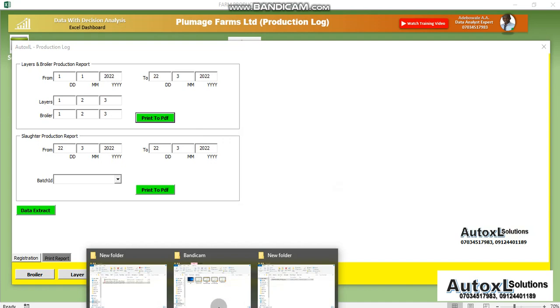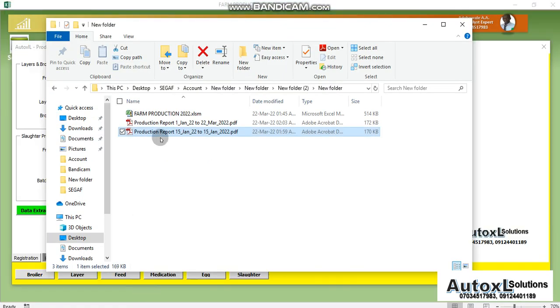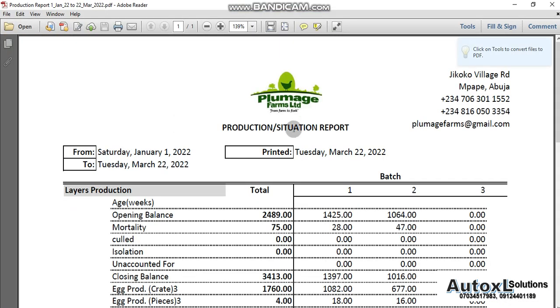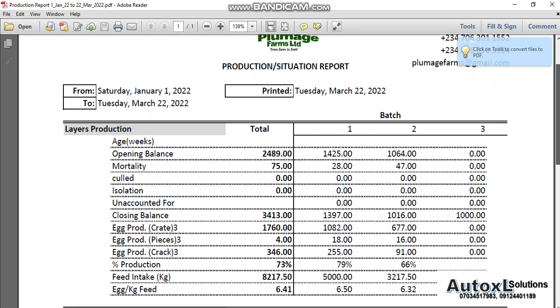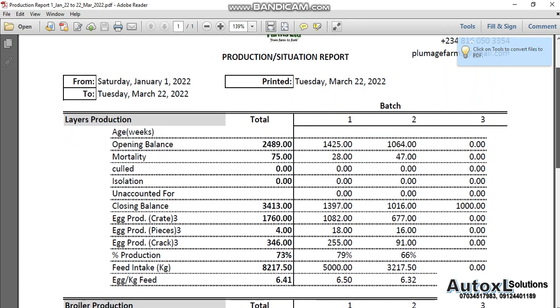Let's go to our folder and see. Now this is the 15th to 15th. Now 1st of January to 22nd of March. It's still the same format. Now we can see that on the laying data, the from date is 1st of January, the to date is March 22.